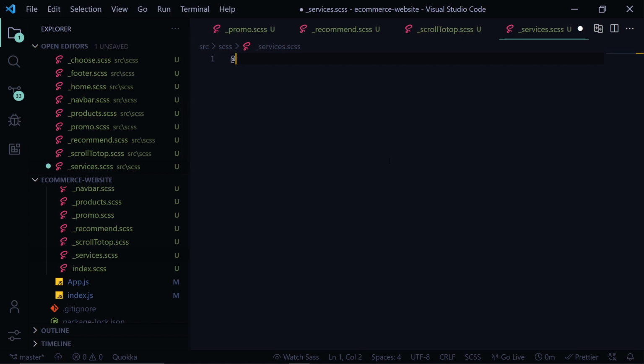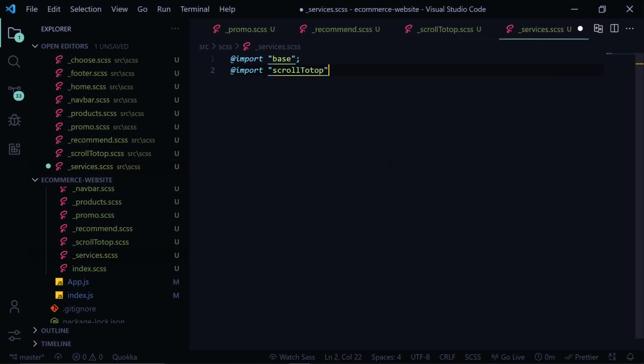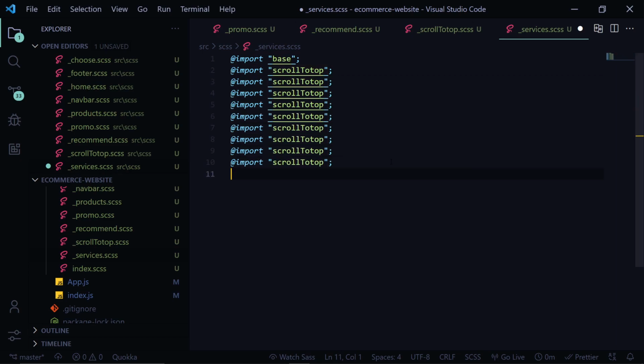Now let's import every file inside this. I'll write @import, then base. Make sure these are in the order which I write, because it may override some styles or it may require some variables. So the variables are inside the base file. Let me copy this and paste it several times. I'll just change from here.